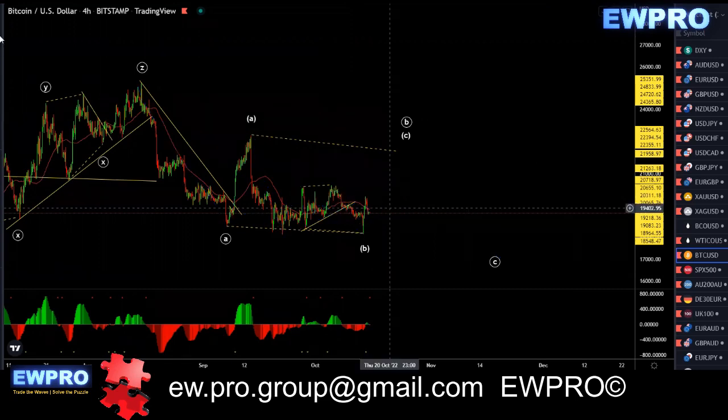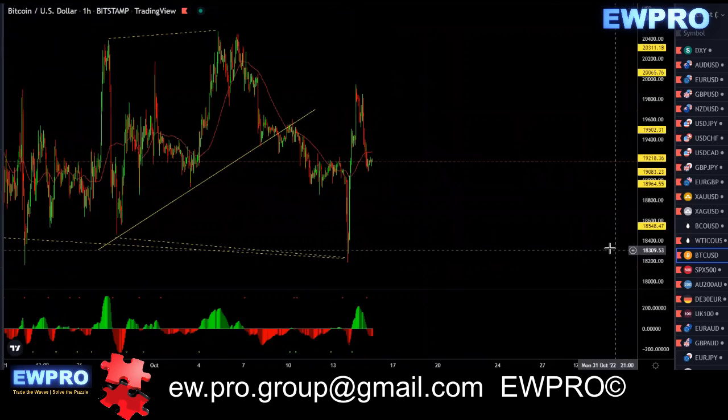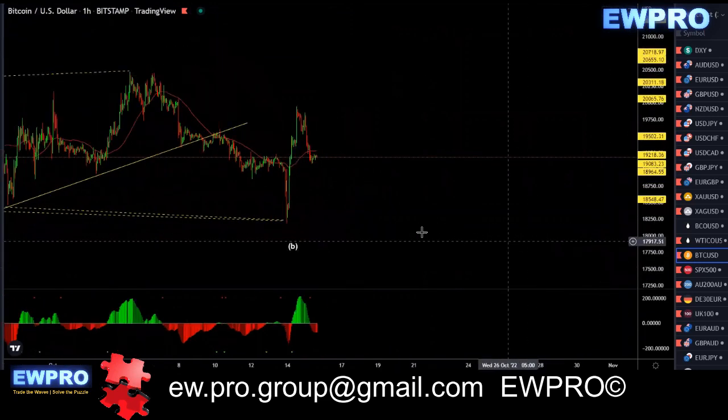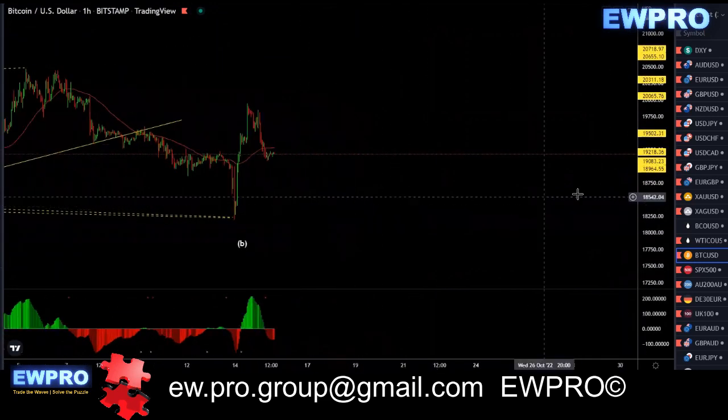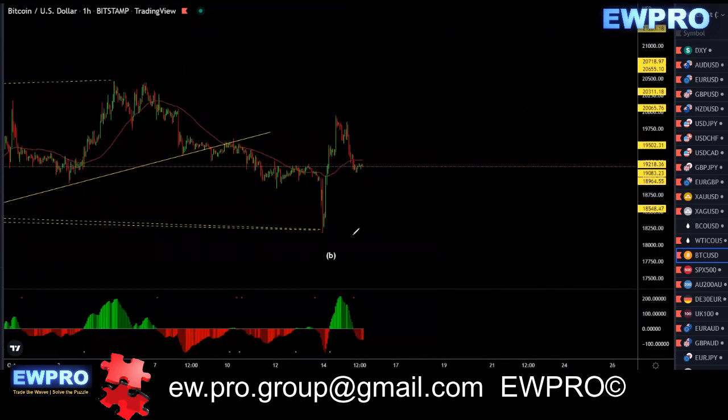So if you're trading this, you want to be really careful. It could become quite choppy. You can basically trade in both directions, but at this stage on the H1, it's very difficult to sell until you get under that low. You're sort of getting a bearish setup in here. You could look for it. If you're looking for the sells, you're just scalping, to finish off this wave B.